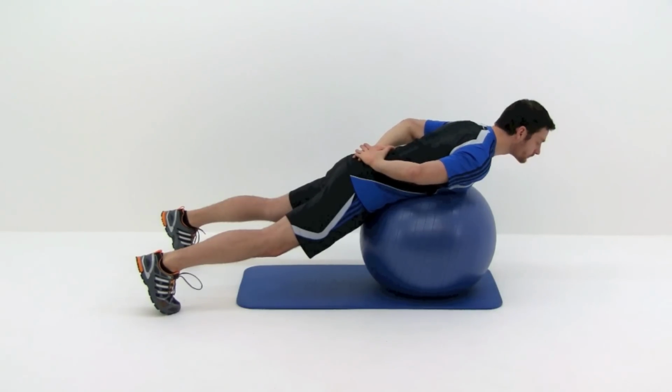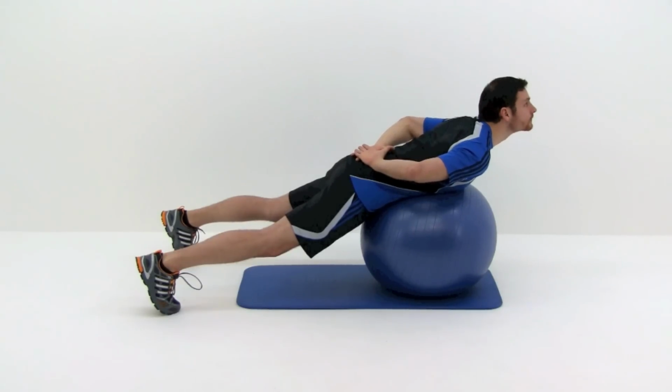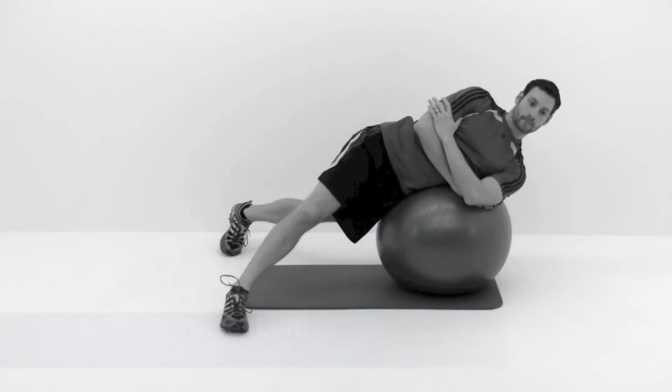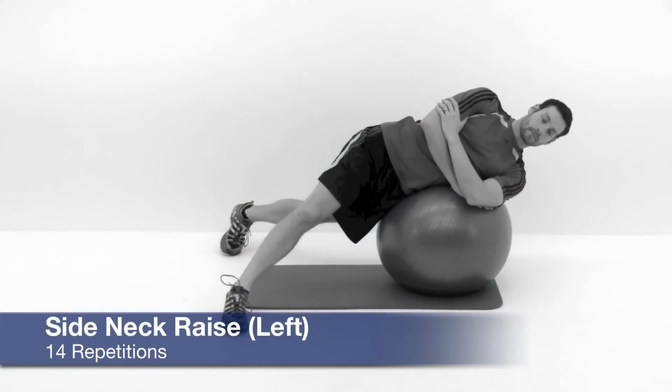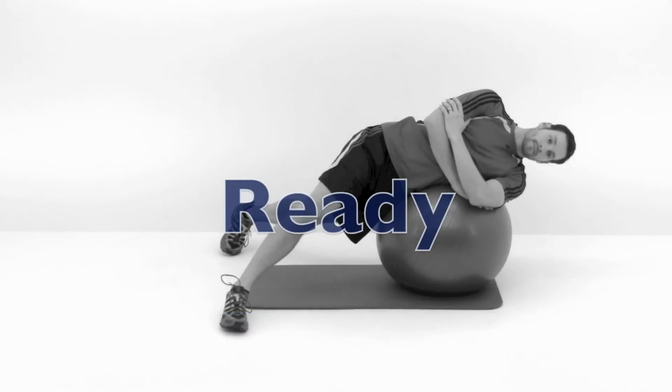Just 2 more repetitions. It's your last one right here. Arch it up. And let it relax. All right, we're going to move you on to that left side, working the right side of that neck. Go ahead and get ready.